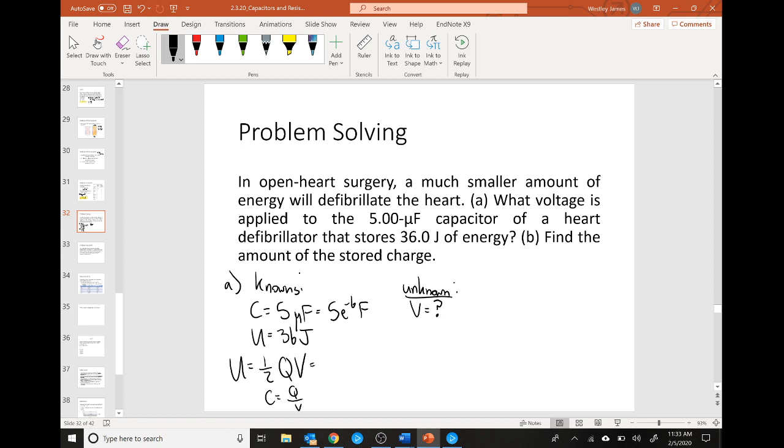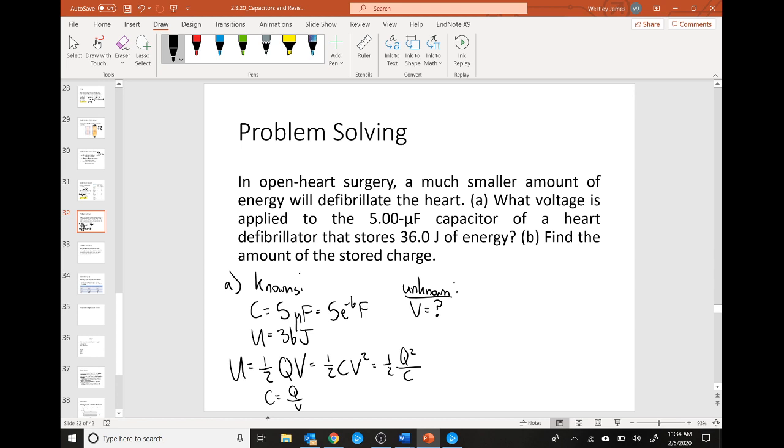If you use Q equals C times V, you get 1/2 CV squared. And then the last one: you plug in for voltage, which is going to equal Q over C, so 1/2 Q squared over C. Those are the three expressions for it. If you can remember the first one, 1/2 Q times V, and C equals Q over V, you can derive the other two by plugging in. Or you can just have all these written down. I probably recommend having them all written down.